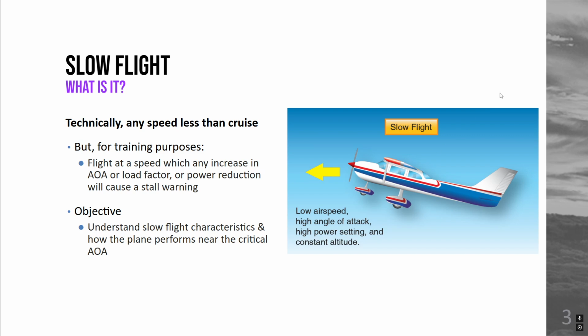All right, so slow flight, what is it? Technically, any speed less than cruise, but within this training context, like I said, it's when we're flying at a high angle of attack in which any further increase of our angle of attack or load factor will result in a stall warning. Now, the objective is to understand slow flight characteristics and how the plane performs near the critical angle of attack.